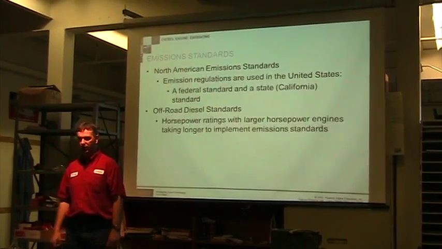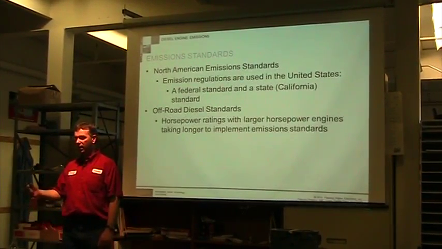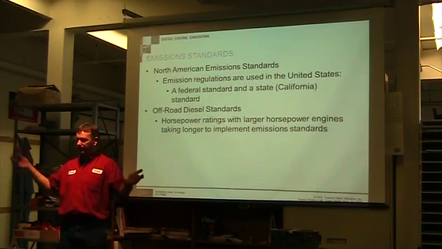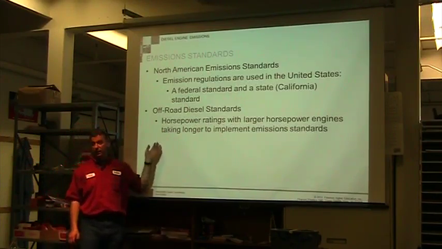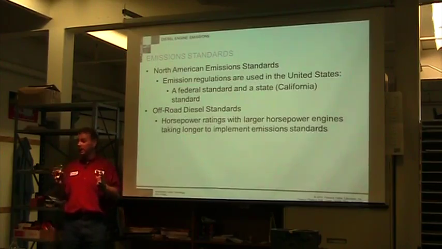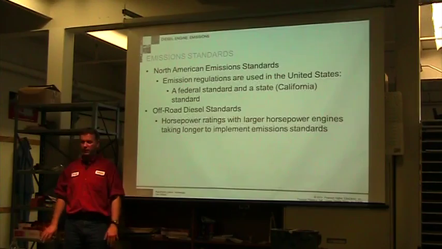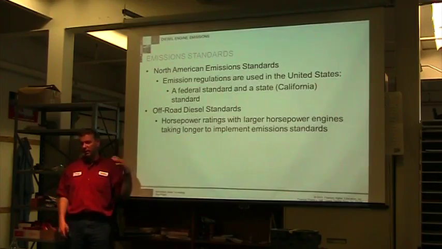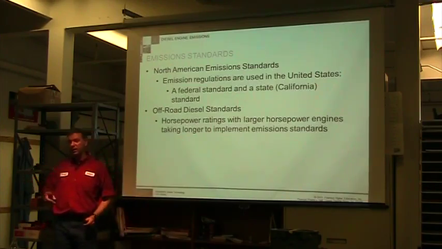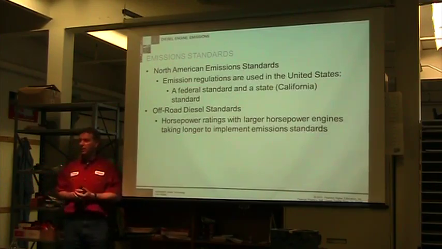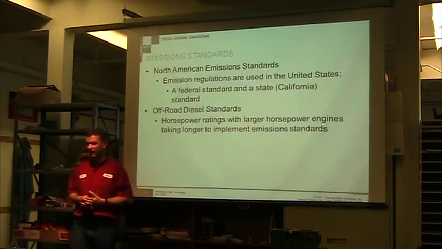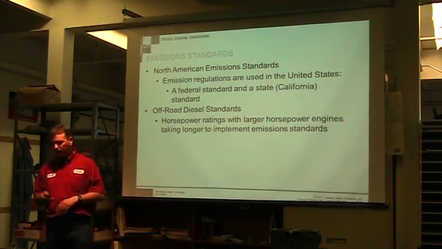And it depends on the county. You go to King County, nothing can go into King County. You can't drive in or use something in King County without it being Tier 4 final emissions compliant. And so if I want to get a contract in the county, everything I own has to be compliant. It used to be in some counties that a certain percentage of the equipment had to be Tier 4. So you might have a couple of oddball pieces of equipment that you don't use much, but you need it for the job.